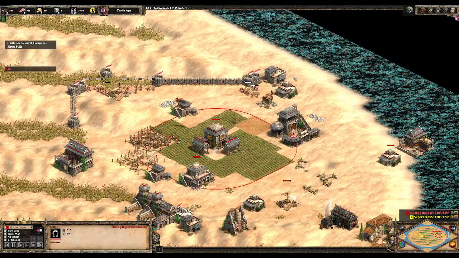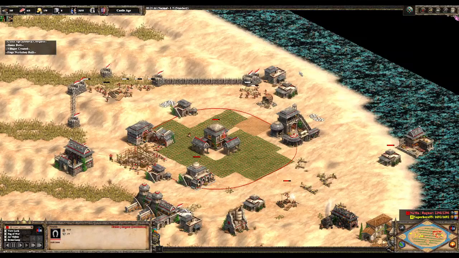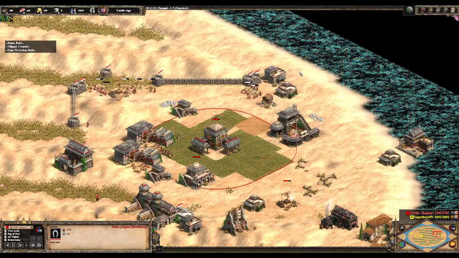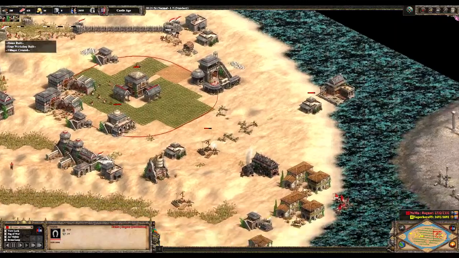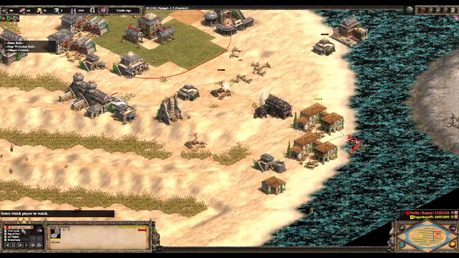Does he make a knight? No, I think he doesn't really have the resources. He's building 2 siege workshops, and he's going to make double mangonels to clear out these scorpions. He has not gone the knight route because he probably figures he can't make knights fast enough to deal with these scorpions. At this rate, Superhero is mass producing the scorpions.